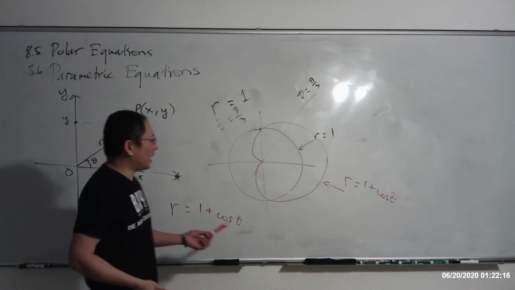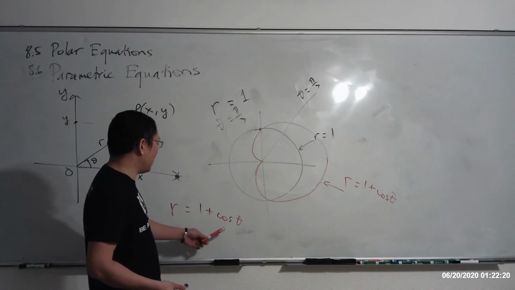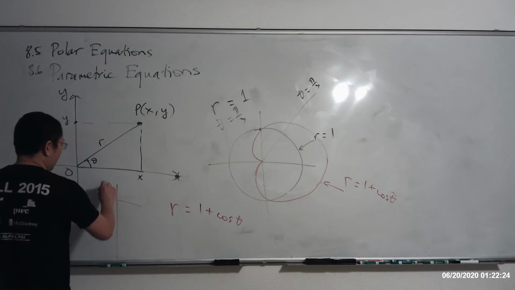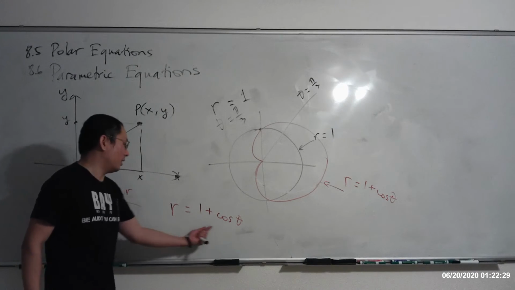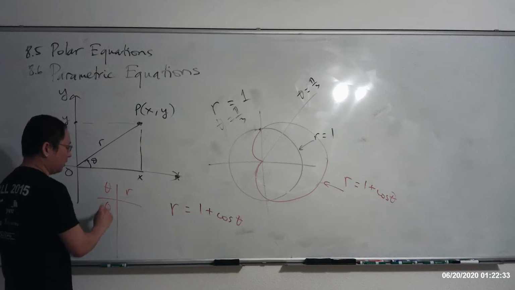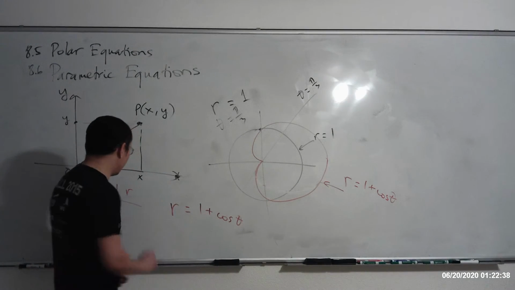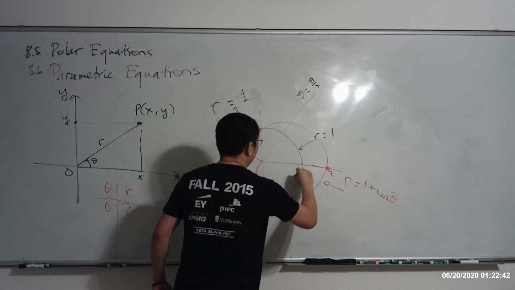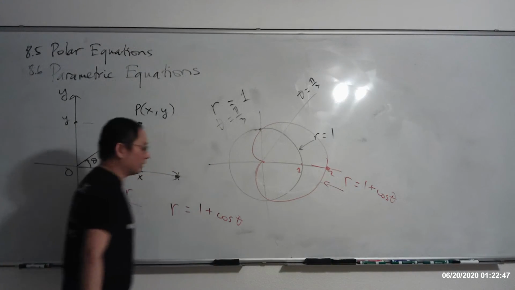So how do you roughly sketch the graph of an equation if you are given the equation? Just like with xy coordinates, you try to make a table, with theta and then r. For this one, you plug in some values for theta and calculate r. Say theta equals 0. Cosine of 0 is 1, and 1 plus 1 is 2. So this is a point right here. This is 2 right here, and this is 1. When the angle is 0, the radius is 2.